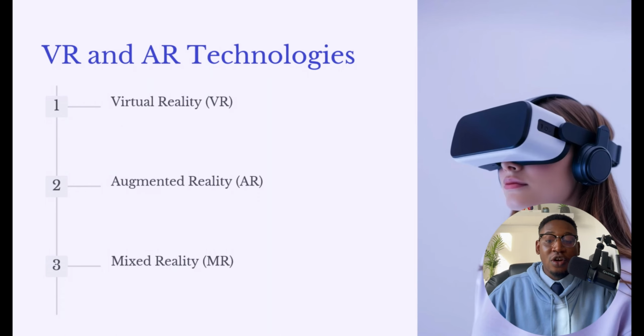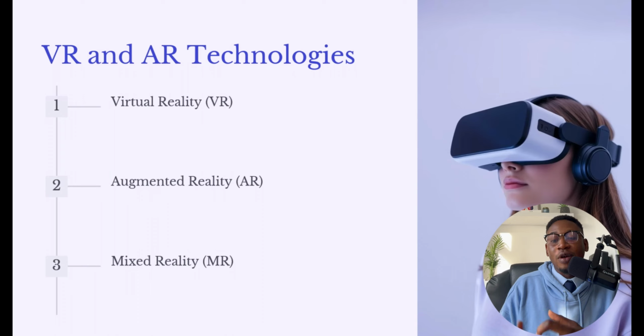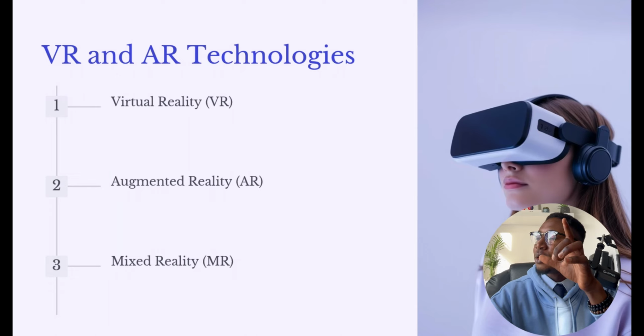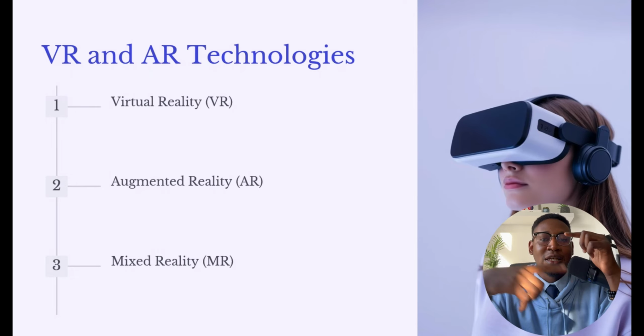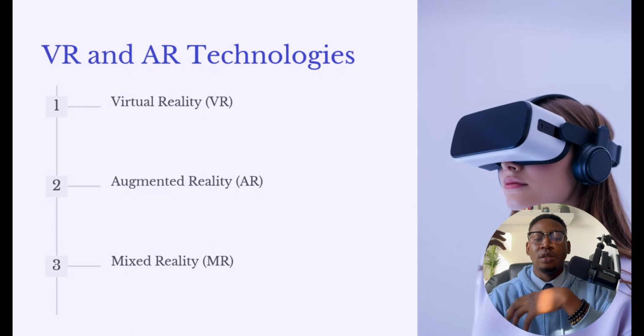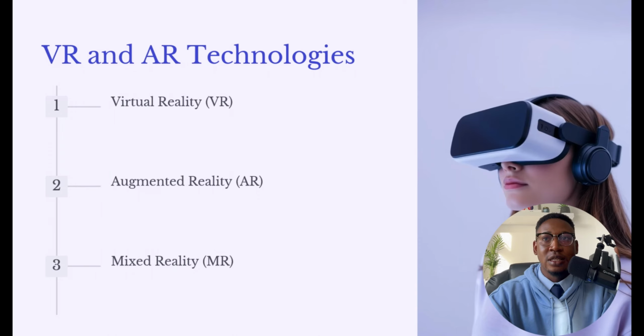So we have augmented reality. This is still a bit more flexible. It overlays digital information on the real world. So I could take a picture with my phone and snap a place, then with augmented reality, I begin to interact with that place without being there physically. Then we have mixed reality. When I say mixed, we're talking about virtual reality and augmented reality joined together. So this basically allows objects to interact with the real world.